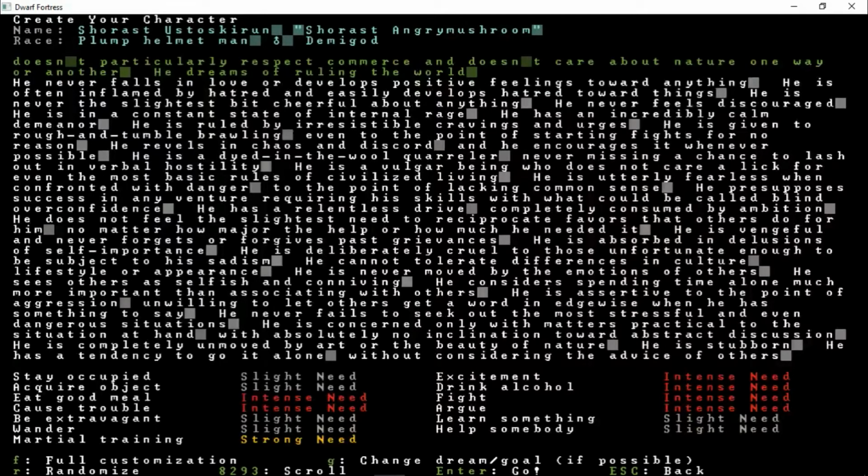He does not feel the slightest need to repay favors that others do for him. No matter how major the help or how much he needed it, he is vengeful and never forgets or forgives past grievances. He's absorbed in delusions of self-importance. He's deliberately cruel to those unfortunate enough to be subjects of his sadism. He cannot tolerate differences in culture, lifestyles, or appearance.